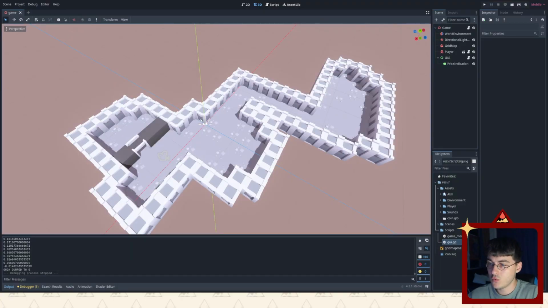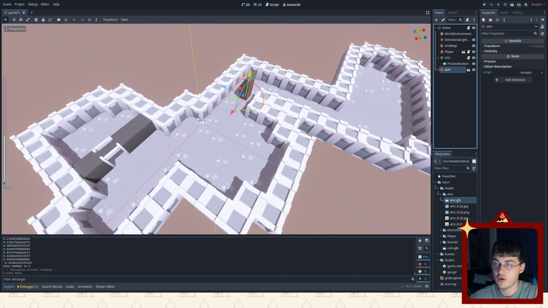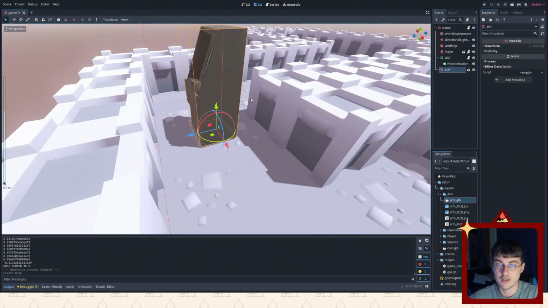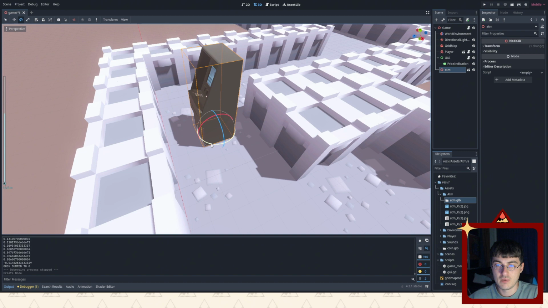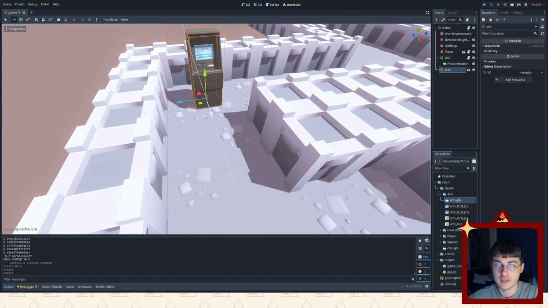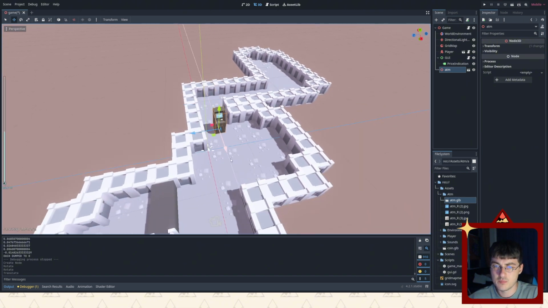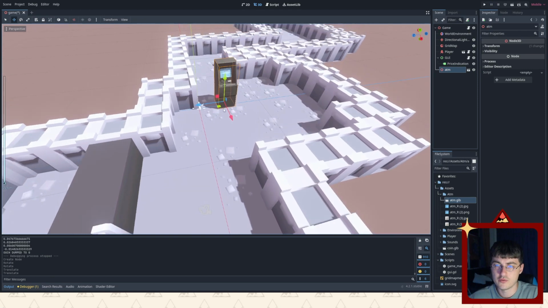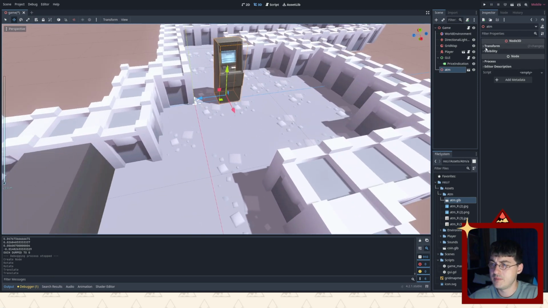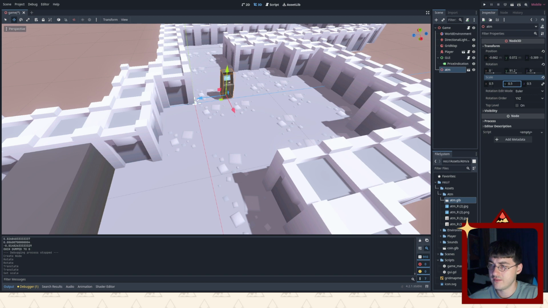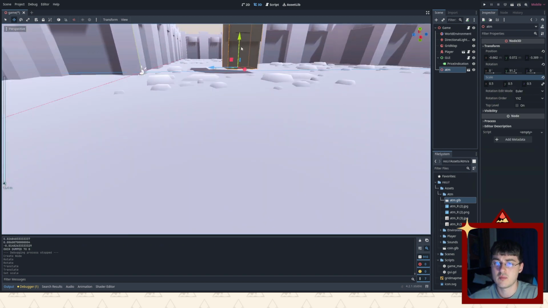All right, so conveniently in the sample of the project we also have an ATM right here. In the assets we have the ATM GLB, the model of the ATM. I place it right here. With F I can focus on it, with E I rotate it, and with W I can move it. Maybe let's bring it close to the player just for testing. Let's make it a bit smaller as well. Maybe 0.5 should work. Scale 0.5.